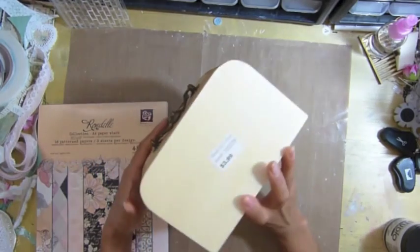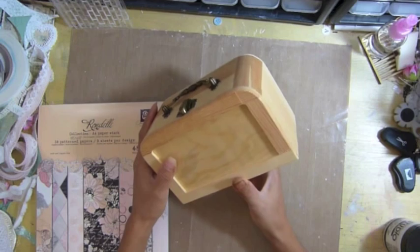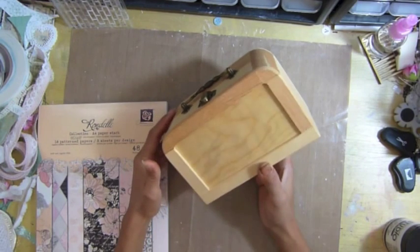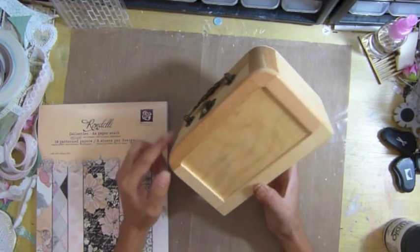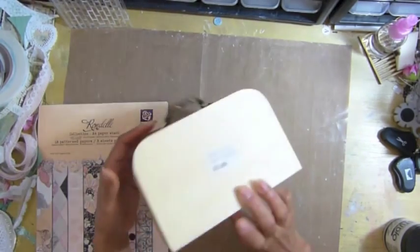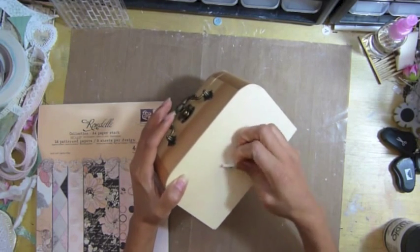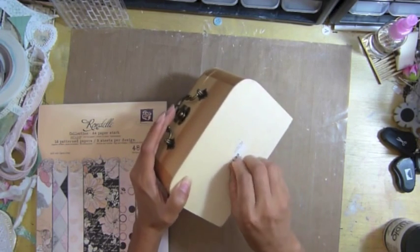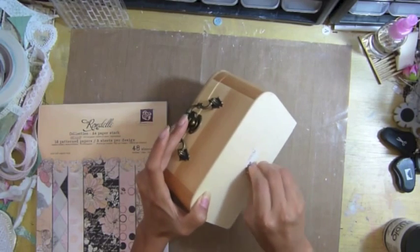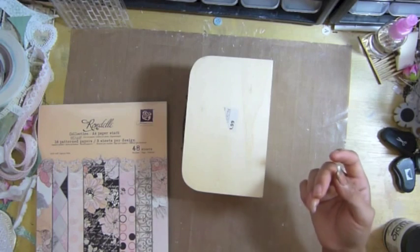Today I want to alter this wooden purse. I got this purse at Hobby Lobby, I believe. I got this a long time ago, guys. I haven't had a chance to alter it, and Cody played with it, he carried it out like, oh my god. I couldn't find the box, and Cody loved to play with it, guys. And now I did find it and I'm going to alter it.